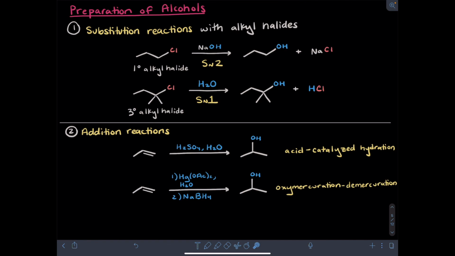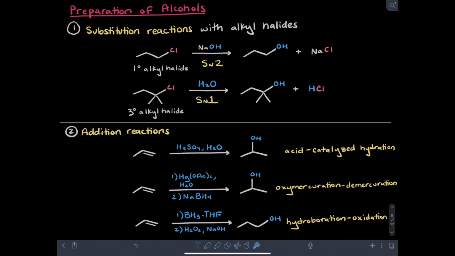This is a two-step method involving treatment of the alkene with mercury acetate and water, where water is serving as the nucleophile, and in a second step, you're treating this with NaBH4 to remove the mercury. A third type of addition reaction to alkenes has anti-Markovnikov regioselectivity, and this is known as hydroboration oxidation. The first step is treatment of the alkene with BH3·THF, and the second step is treatment with H2O2, NaOH to convert a BH2 group into an OH group for your alcohol final product.